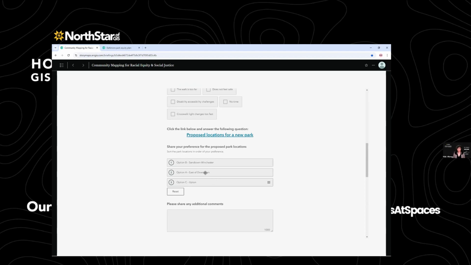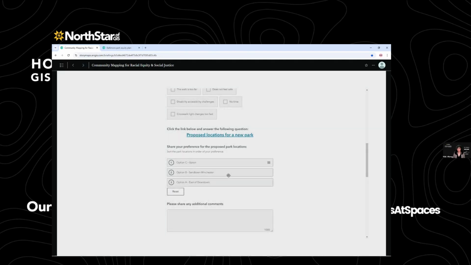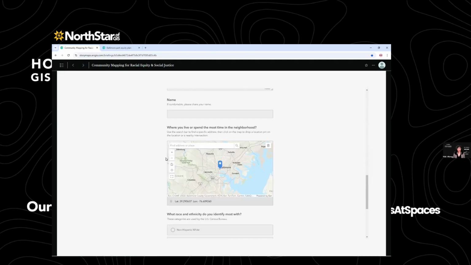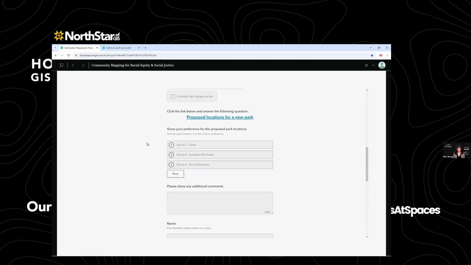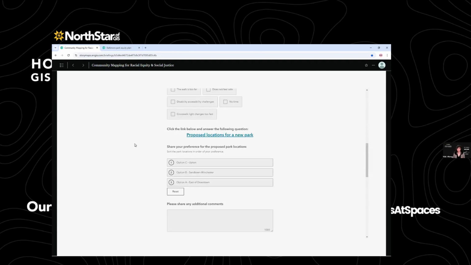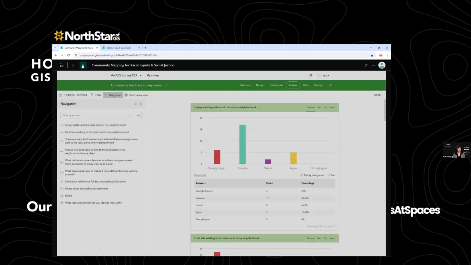It's kind of cool. You can drag which option of those proposed park areas you prefer in the survey. And then you can also collect demographic data for your survey participants, and we're going to use this data later on in this workflow. So being able to create this survey really encourages community engagement, with the added benefit that by doing it in Survey123, you can bring it into a map.